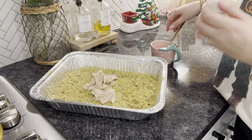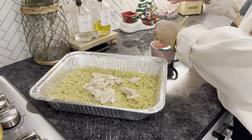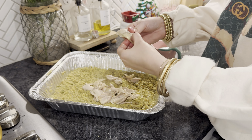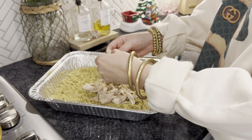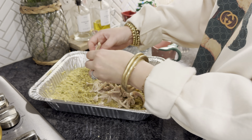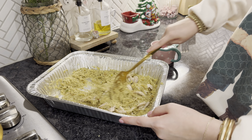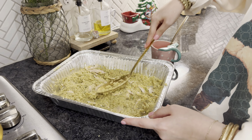Usually on Thanksgiving we'll use the chicken for other recipes, but since I didn't have any other recipes to use, I went ahead and took a little bit of the chicken, shredded it up with my hands — it was so hot straight out of the boiler but I didn't want to wait because I was hungry. Comment down below: I grew up on dark meat and Gabe grew up on chicken breast. What did you guys grow up on? Dark meat is superior.